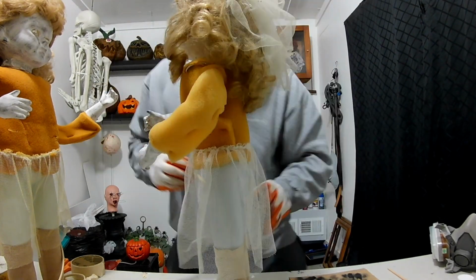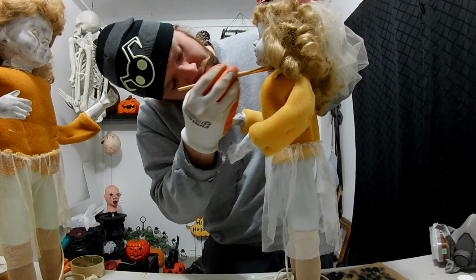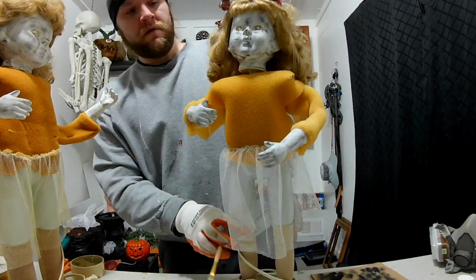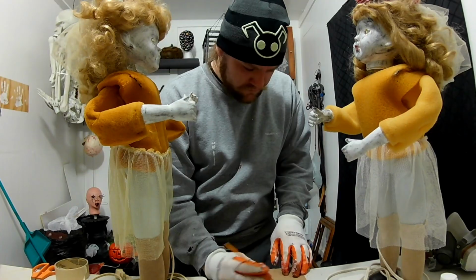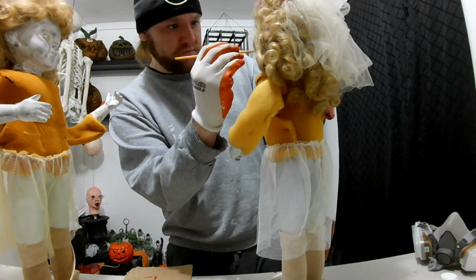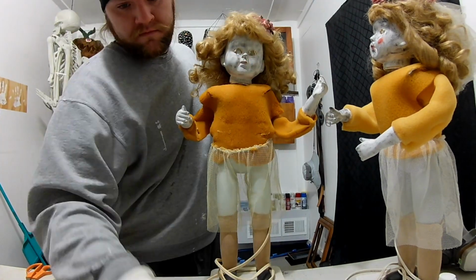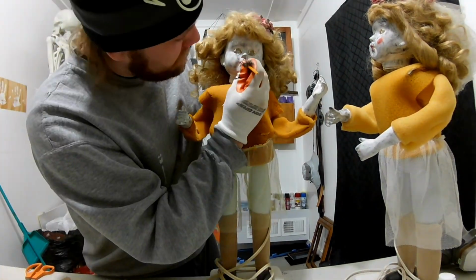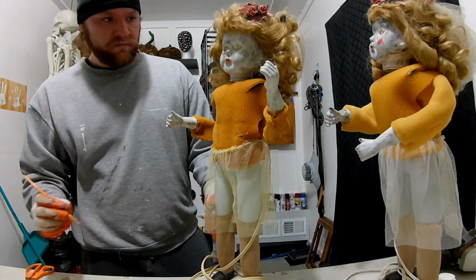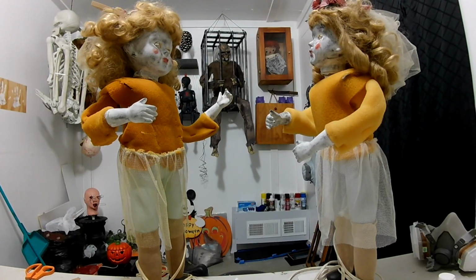What you'll see here is I'm going to be doing this on both dolls. Both of them are going to have a lot of synergy. They're going to be done basically exactly the same. All the painting I'm going to be doing from here, all the detail work with the green and the red in just a moment, is going to be just dry brushed. I don't want any of the colors too bright or too heavy because I want that white to stand out.